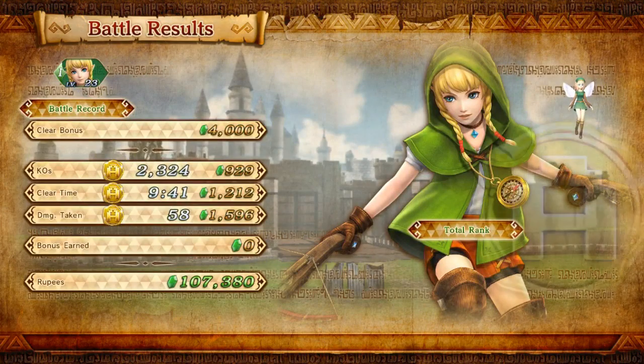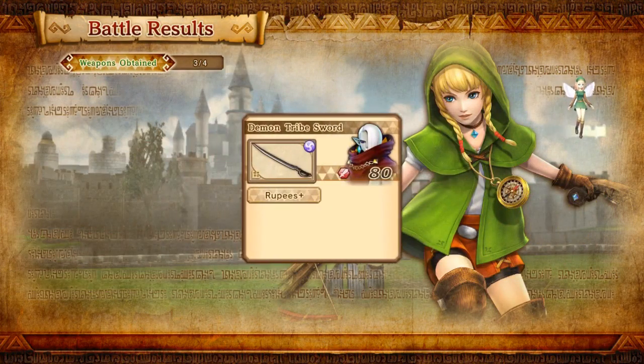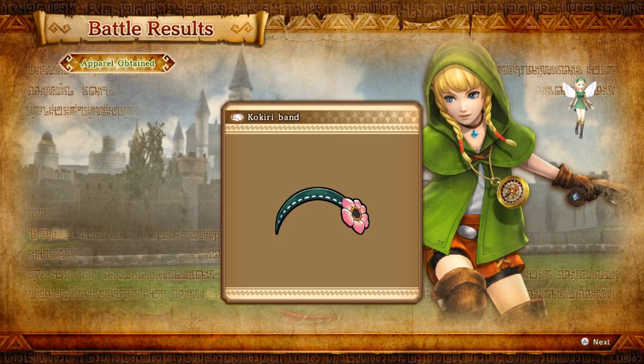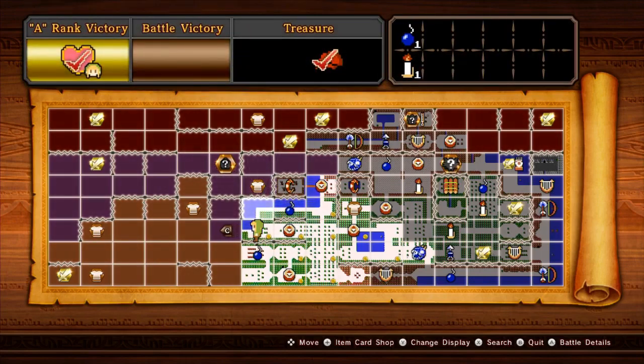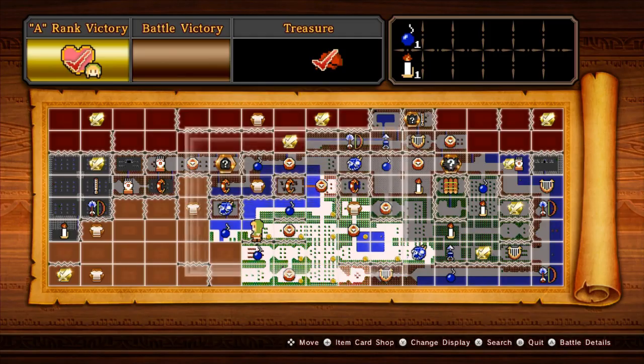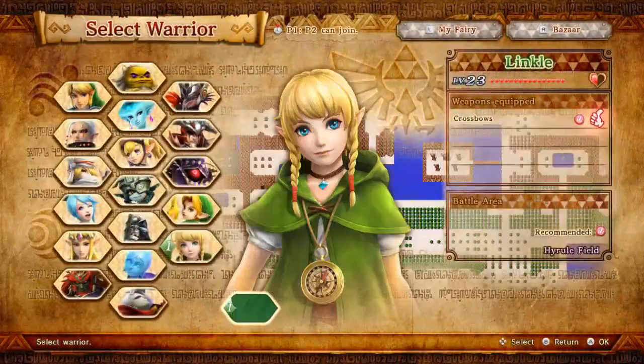And we can skip over these screens. And what very close did we get? We ranked. We got 4 weapons that I don't care about, and one of the Kokiri bands. So let's take a look at that. Find out which one it is. I think it's the fire one because it was red. But let's find out. Just hop into this level real fast so we can get to the My Fairy screen.